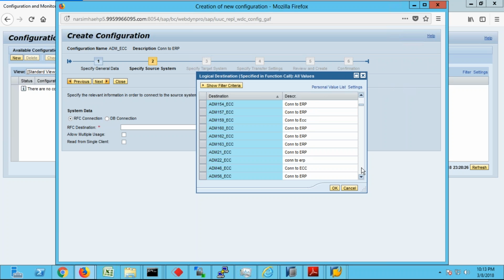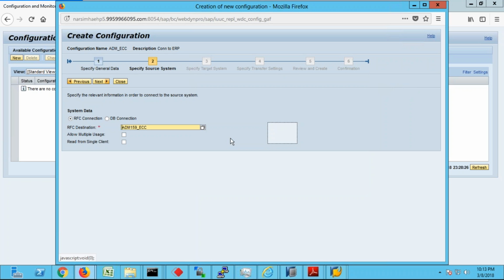Okay, anything is fine, it's almost the same thing. I'm just selecting one of the RFCs created there, and then check this checkbox, allow multiple usage, which is highly recommended.